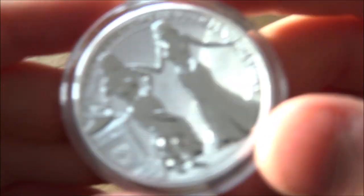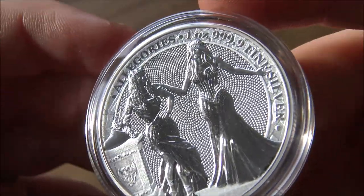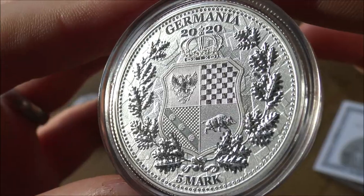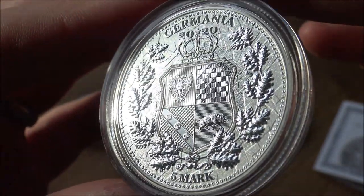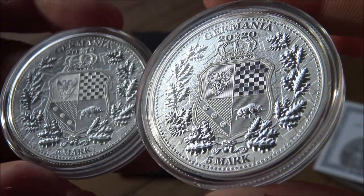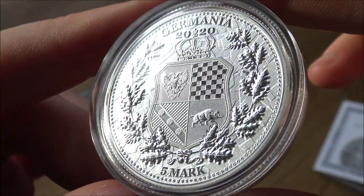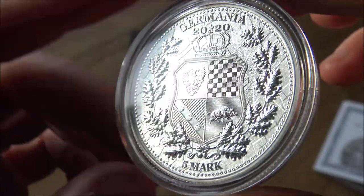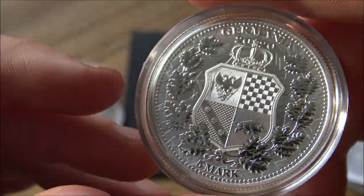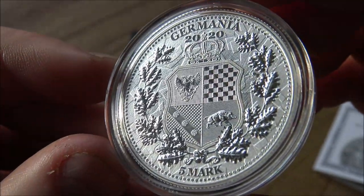This round is made of four nines fine silver, as marked on the piece. Now I haven't turned it over yet — there we go, four nines fine silver, Allegory Series. One of the best things about these rounds is the reverse side: the absolute incredible level of detail is ridiculous. It's wonderful, elegant, beautiful — the same design throughout all rounds, with the shield, the boar, the double-headed eagle, and the checkered pattern. You simply cannot criticize any lackluster design here. This is just out-of-this-world wonderful.